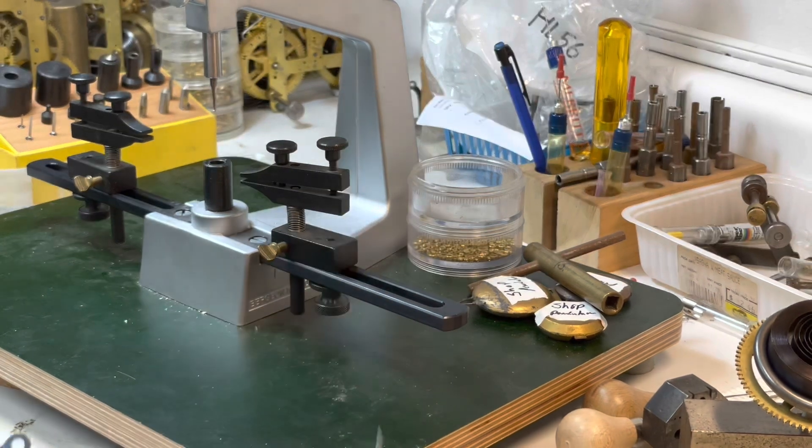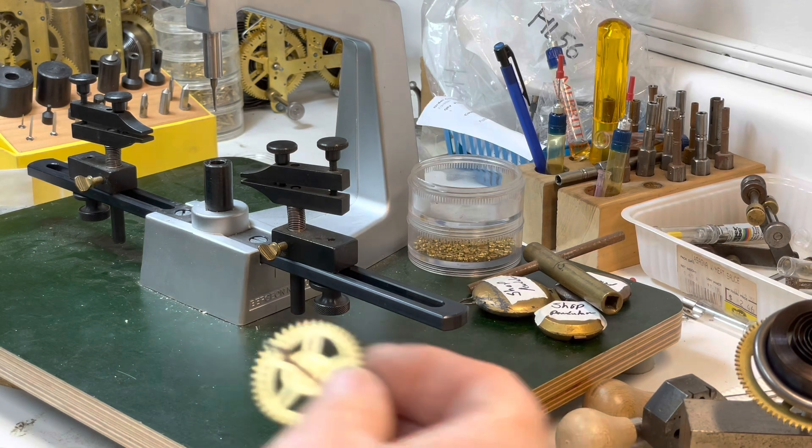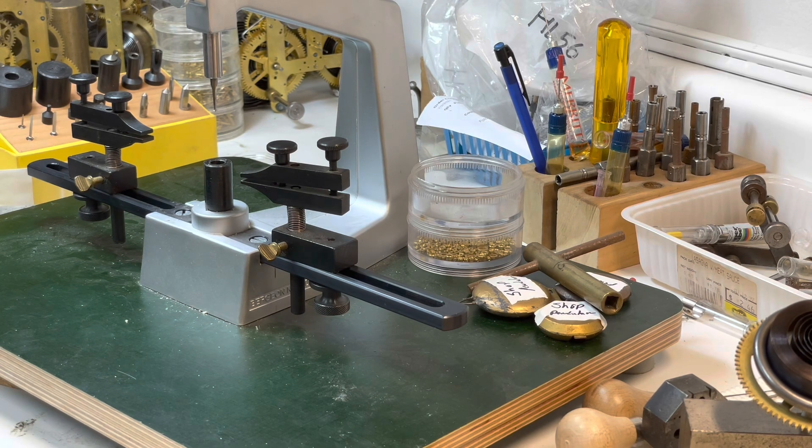This is my burnisher, this is my cutter. Clean it up, open it up a little bit. There we go. I'll re-burnish the other plate — this just puts a nice polish on the inside. That's perfect. Now let's do the right one up here — that's good. I'll put it back together.